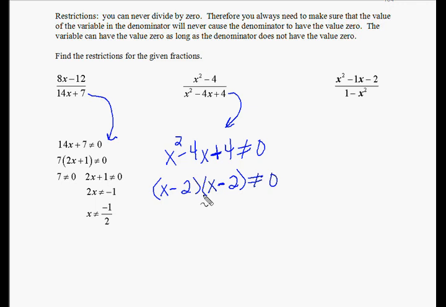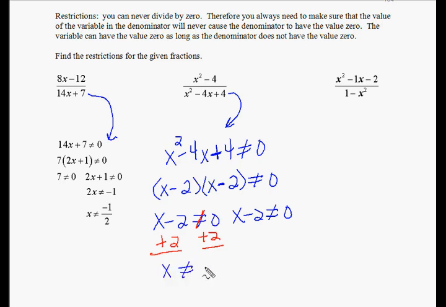So now that we have multiplication and 0 is our answer, we're using the zero product property, that if you're multiplying and 0 is your answer, then one of the factors has to be 0. Now what we want is for it to not have the value 0, but we still write it like we did before. In solving this, we would add 2 to both sides, even though it's a not equation, and we have x is not going to have the value 2.